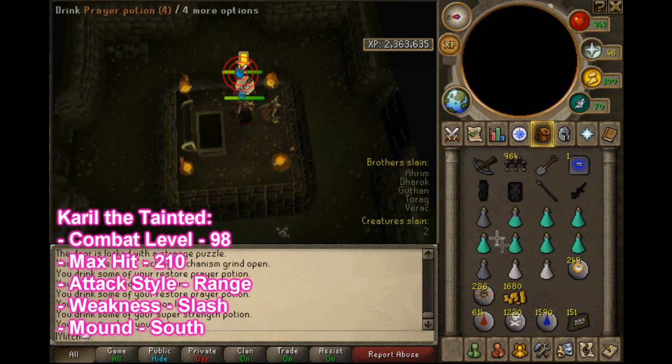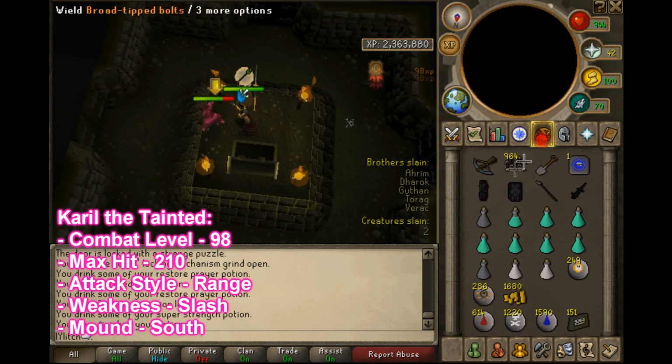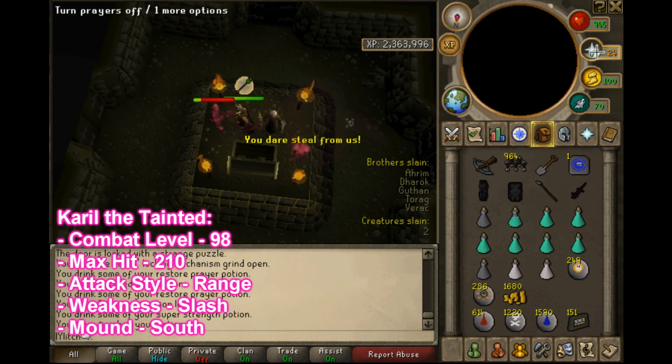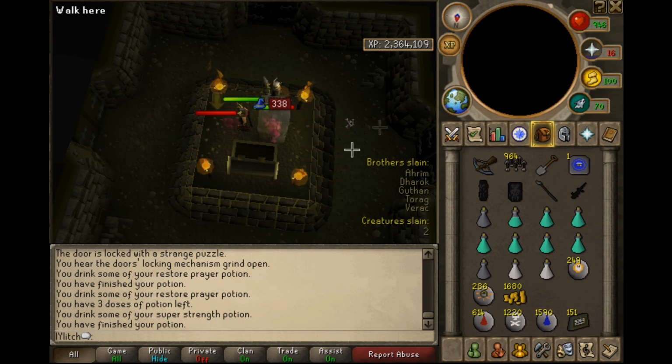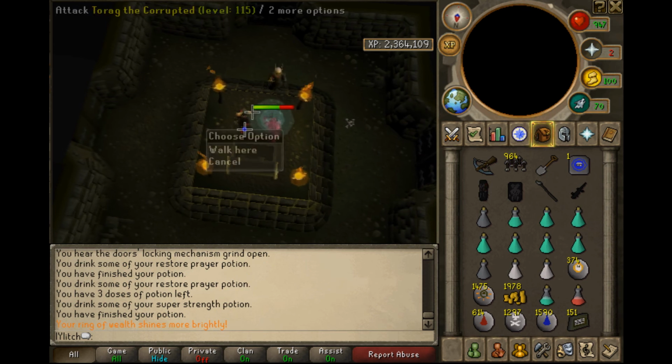So you just pray range. Don't prayer pot until you actually find the brother, otherwise the tunnel will just drain it before you even get there. Karil is pretty good because it's got a mage base spec and they're weak to magic. So just spec him, pot up strength if you want to, and kill him as quick as possible. Once you've killed him, just get ready to search the chest to get your loot, and then you have to go out the exact same way you came back.